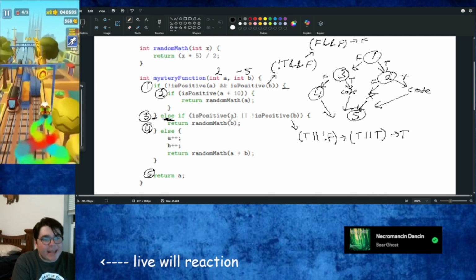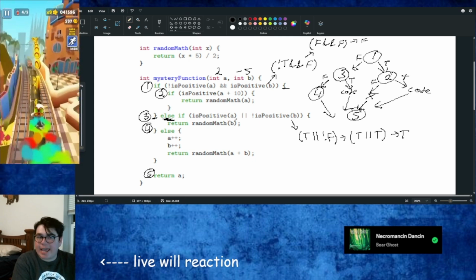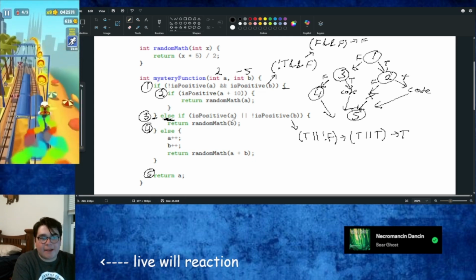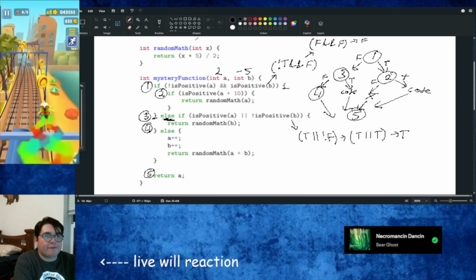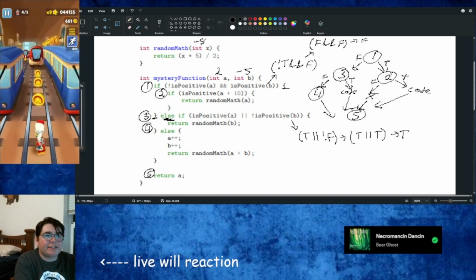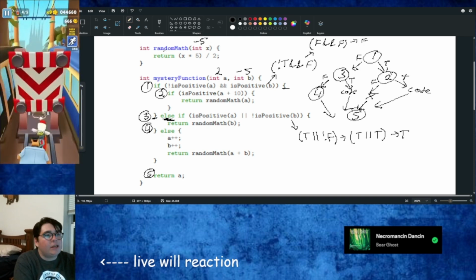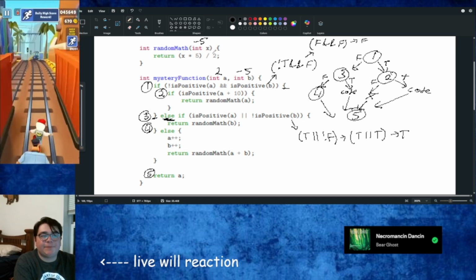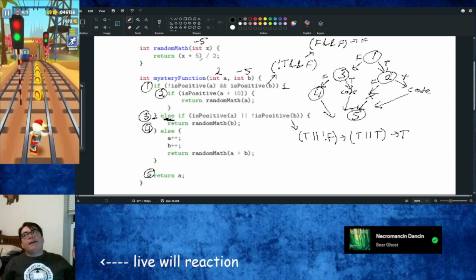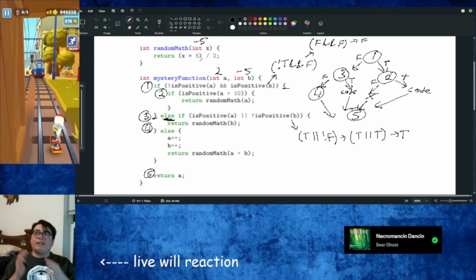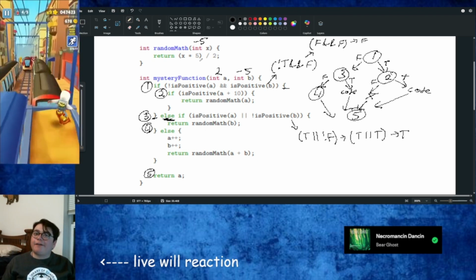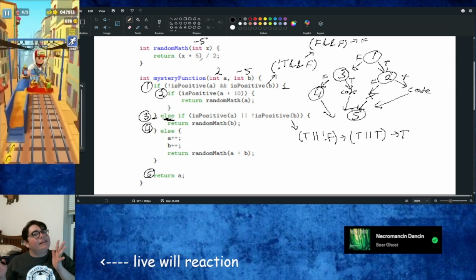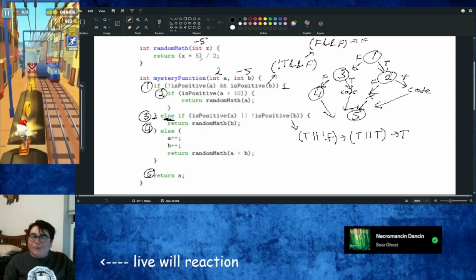Return random math B. Okay, B is -5. So let's look at the random math function. So this X is going to be -5. Return -5 times 5 divided by 2. -5 times 5, -25, divided by 2, -12.5. Am I done? Again, no, not quite.